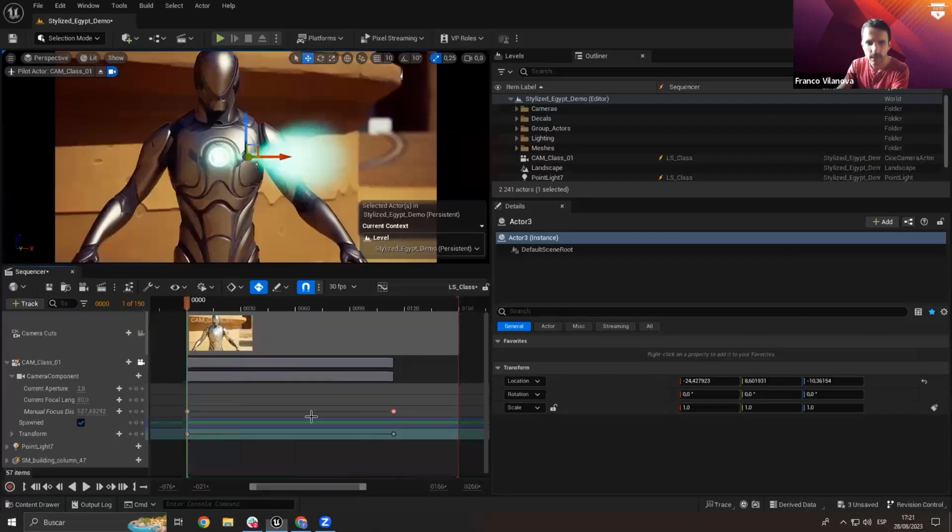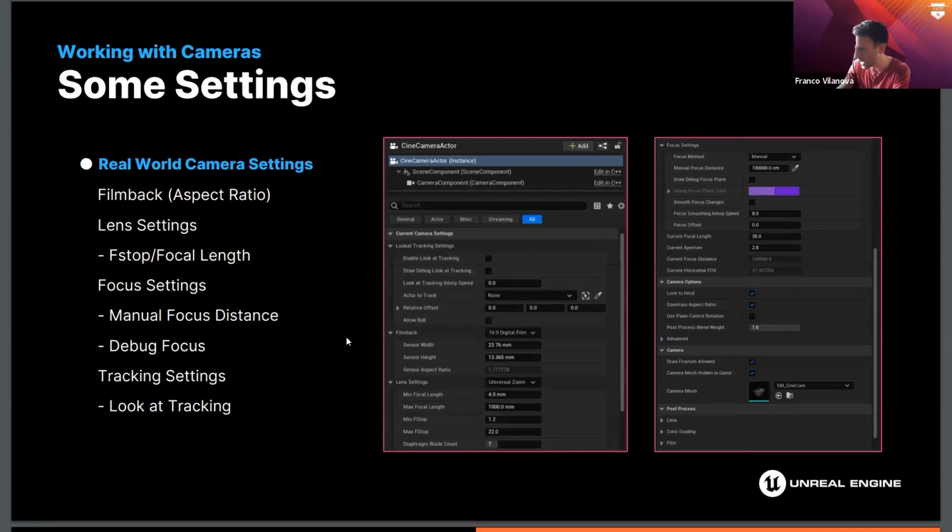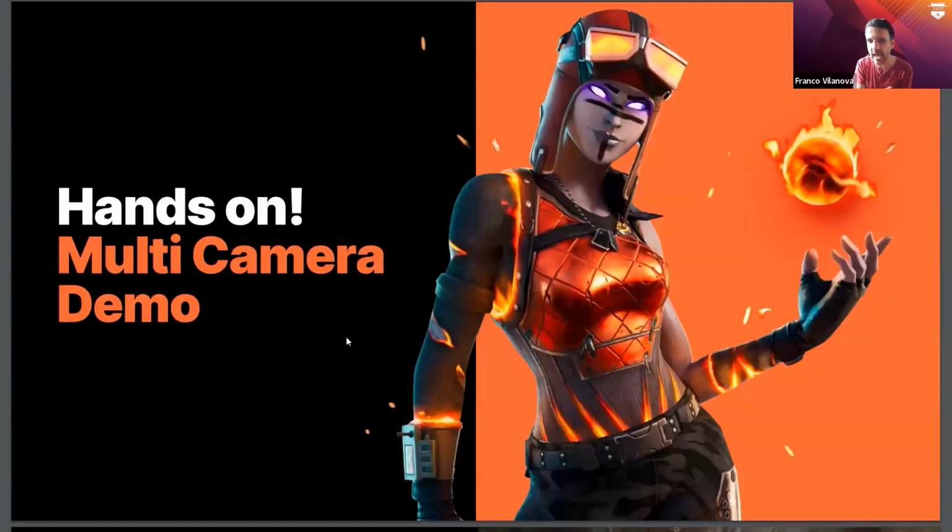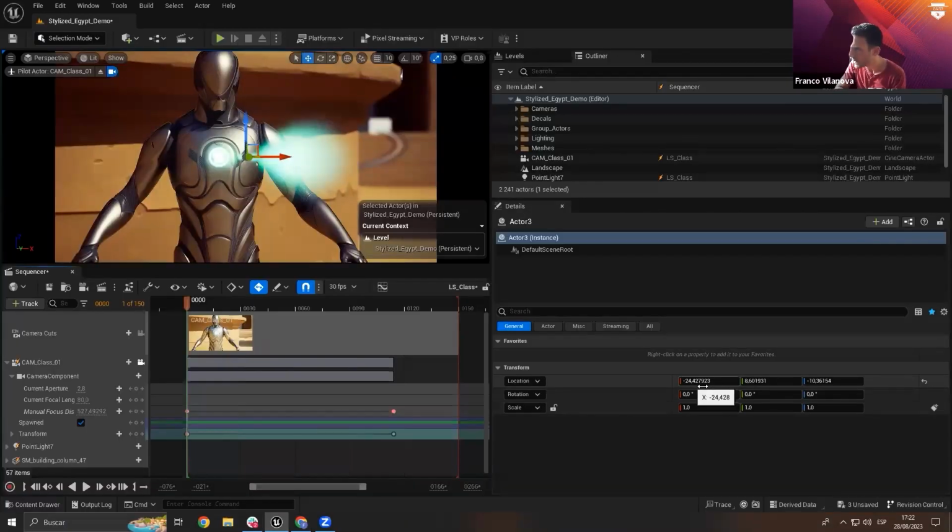So let's go into the tail end of our class today, which is the hands-on multi-camera demo, where we will apply everything we've been looking at today and more. So let's jump back into Unreal.